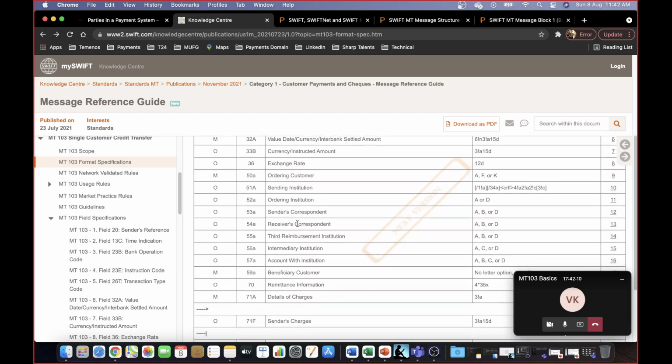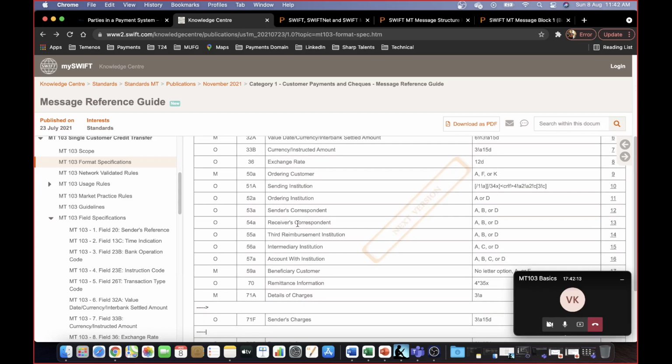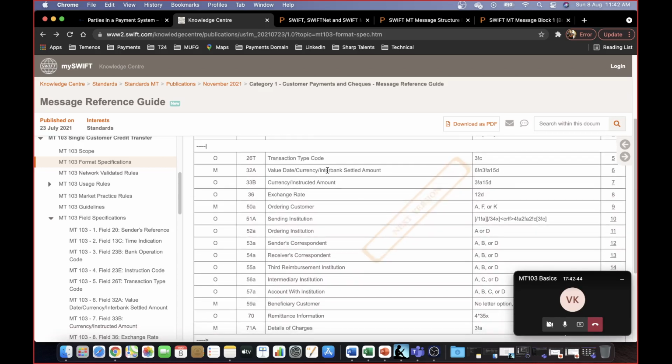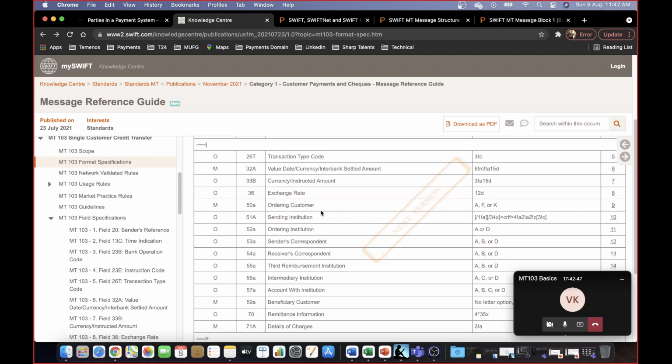For example, 36 is one field. If 36 is present, then 33 is mandatory, definitely. So there are several cases. The problem with SWIFT MT103 is that if we go into the nuance of each field and the different combinations, it's a huge topic. I still think I haven't learned MT103 to the fullest. In the last 6 months I learned more about tag 50 than in my previous 4.5 years.